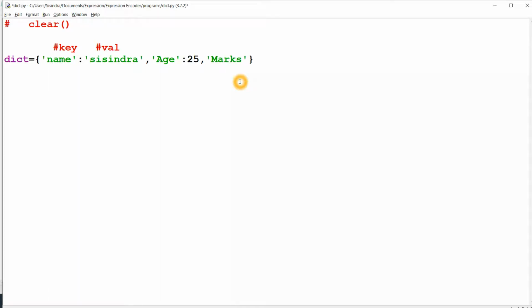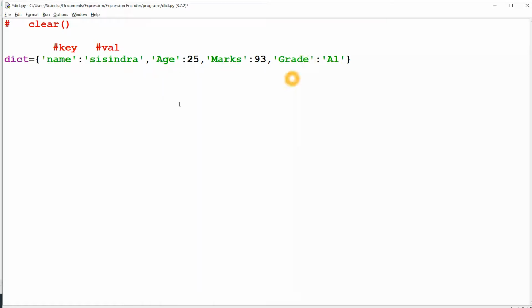Marks 93. Grade A1. It is the name, age, marks, grade.